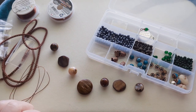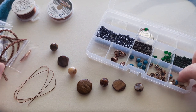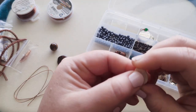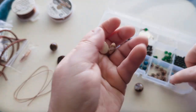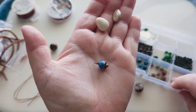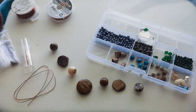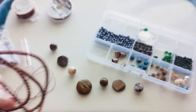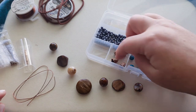I'm going to try it out, see how it works for me. And then I'm going to have these stone drops that I was playing around with the other day. I already made a couple of drops. So these are going to be earrings, and I'm going to use some of the capture chain in the earrings, and I'm also going to use some wire wrapping. So we're going to do a lot of wire wrapping with this.